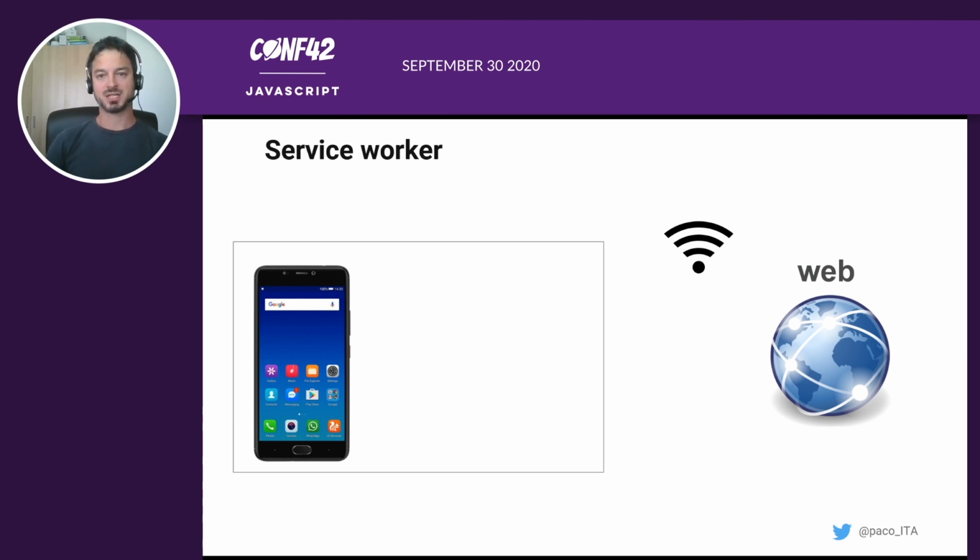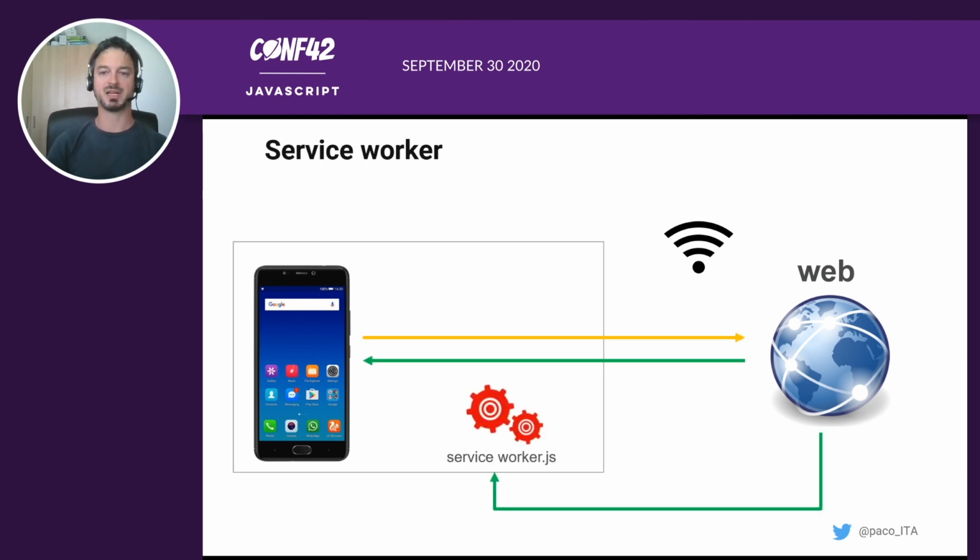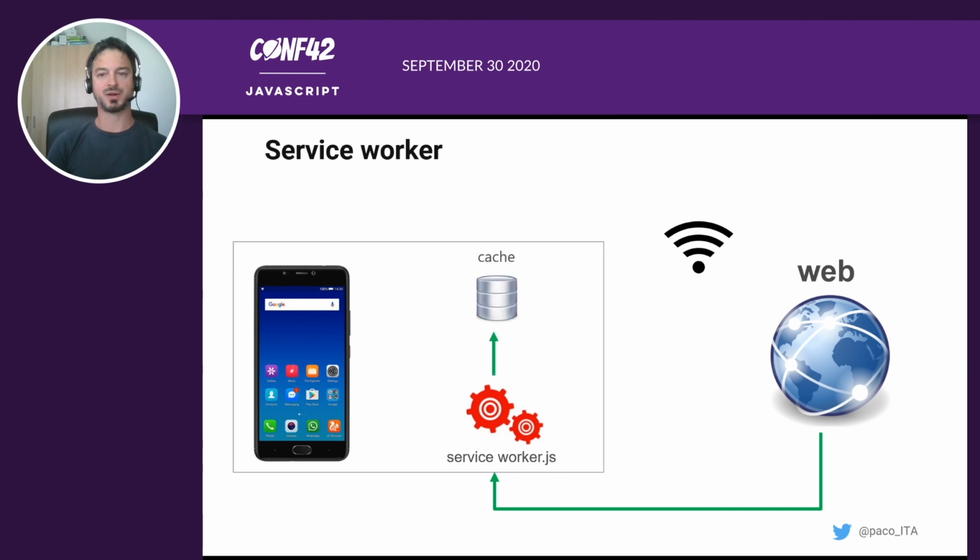Let's see how a service worker operates on our client side. So when we request our progressive web app, we get the response, and we also download the service worker. That is, as we said, just a JavaScript file. Then, according to how we implement caching strategies for this service worker, we could eventually already save in the local cache some assets and some other files.